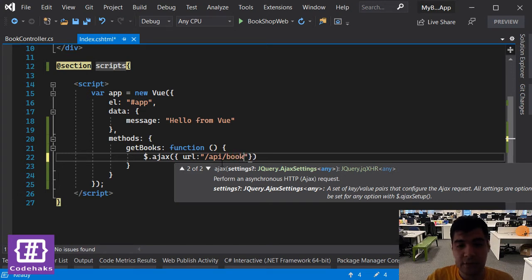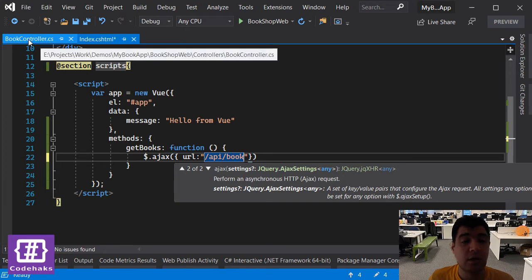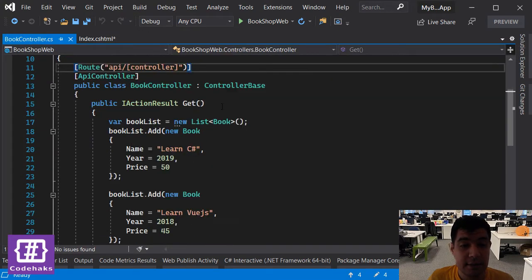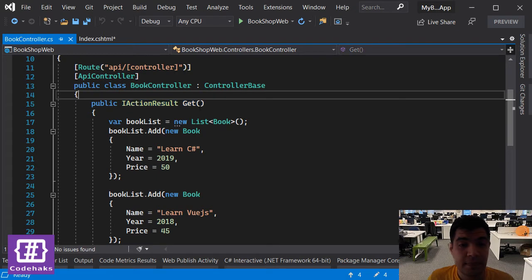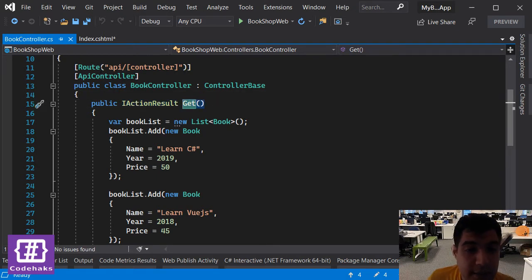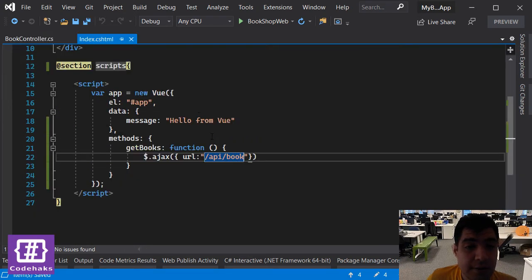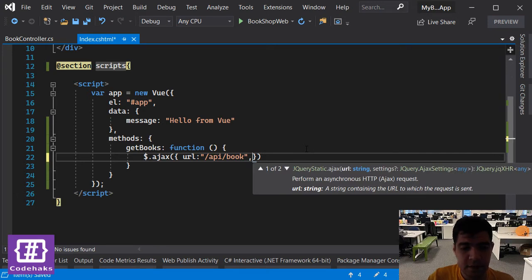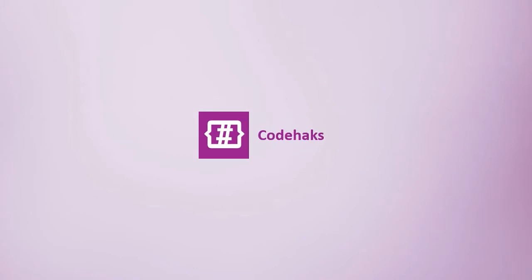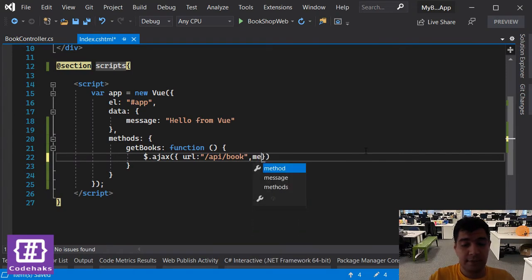We don't need any other parameter because it's just a default action, and it's a get method, and we already have this controller level route. And next we need to set where the data is going to be, and what method we are going to use.